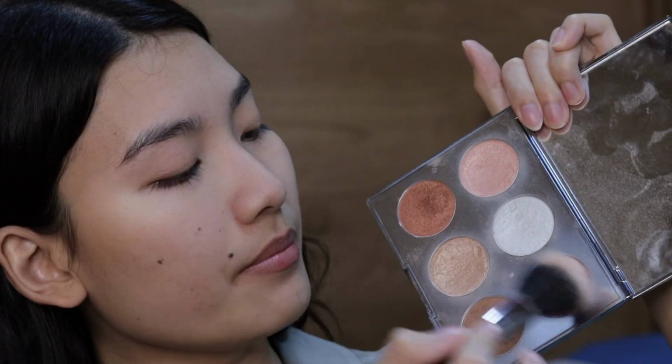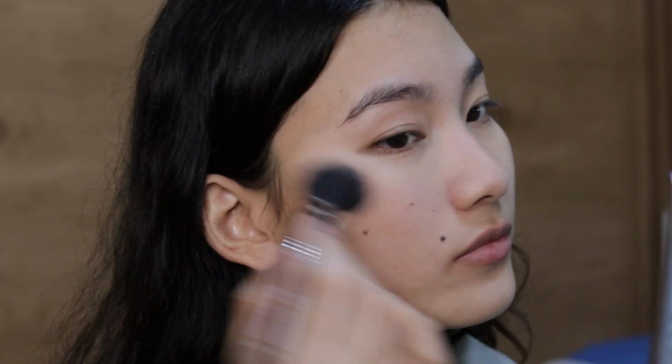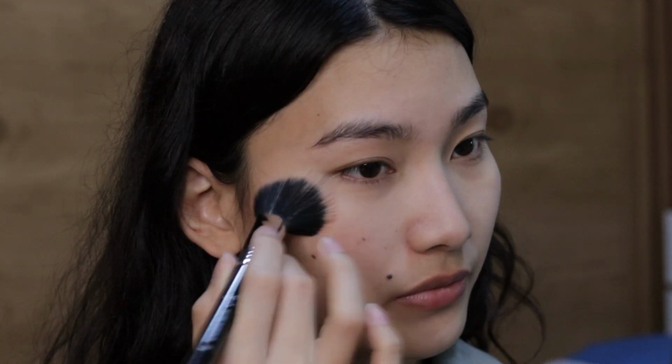But overall, I do enjoy this one so much, and I just realized that I've been using this one almost every day for a quick makeup look, quick bronzer, contour, and blush. I like this one a lot. That's it. But for foundation, I would say no, but if you like it, you can use it, but I would cry every time I see any hair fall off.